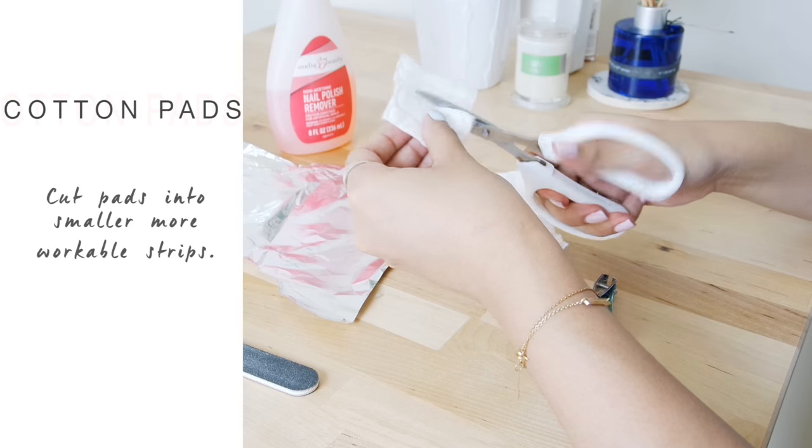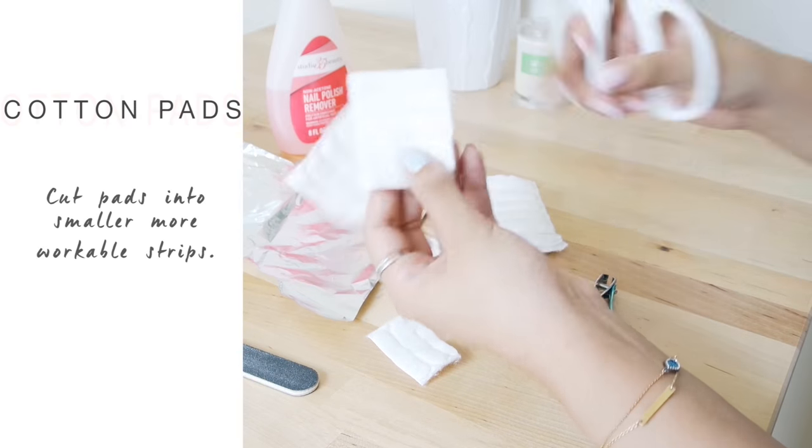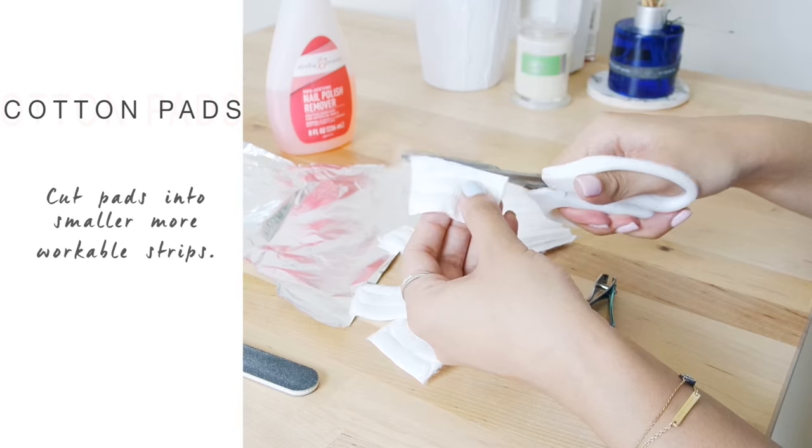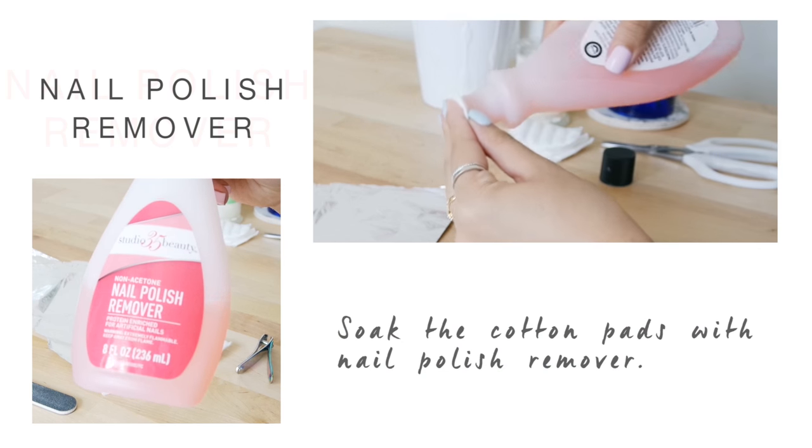Okay, so that's how you put it on. Now I'm gonna quickly show you how to take it off. So get some cotton pads and I'm just cutting these in half so that they're not too big and they'll fit and wrap around my finger nicely. Then take some nail polish remover and soak the cotton pads.